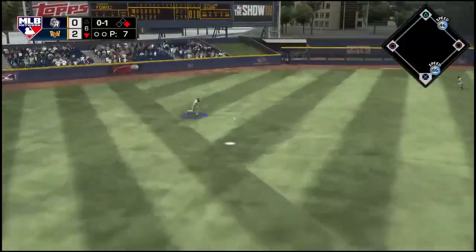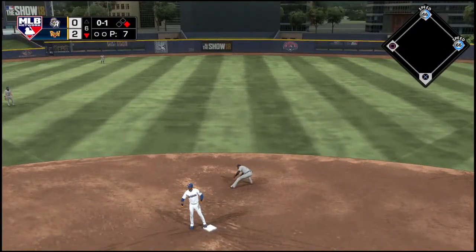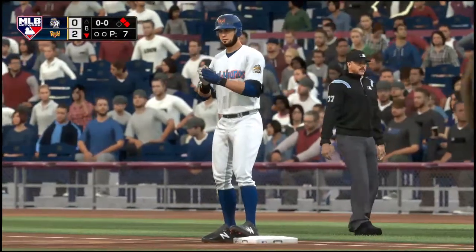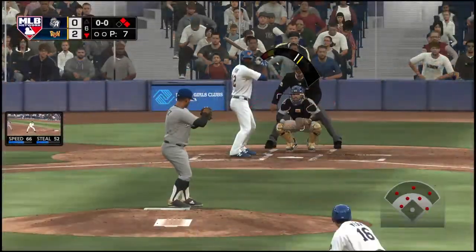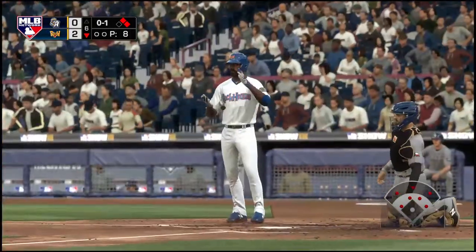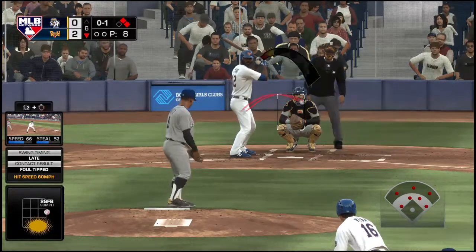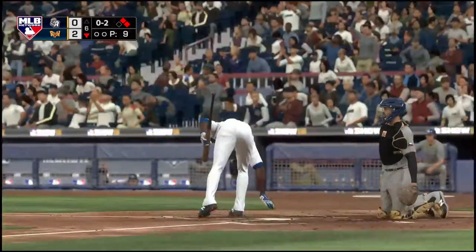Lined into left center. And that's in for his second hit of the afternoon. Fortunately for him, though, no error on the bobble, and the runners will hold at first and second now. Now batting, the shortstop. Digging in now, Adrian Lyons. First pitch on its way, and he fouls this one off. A pitch on its way. A little bouncer that winds up foul for the second strike.